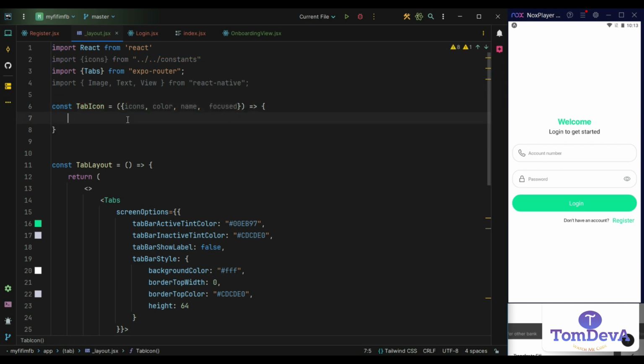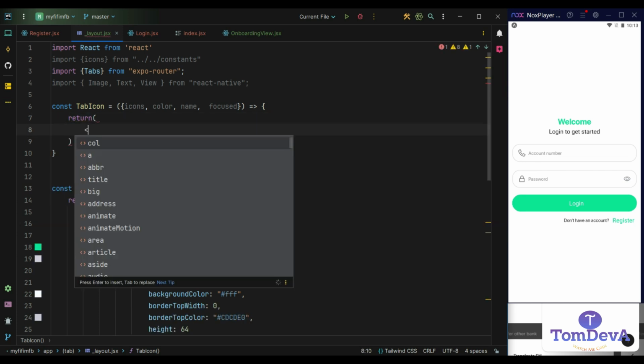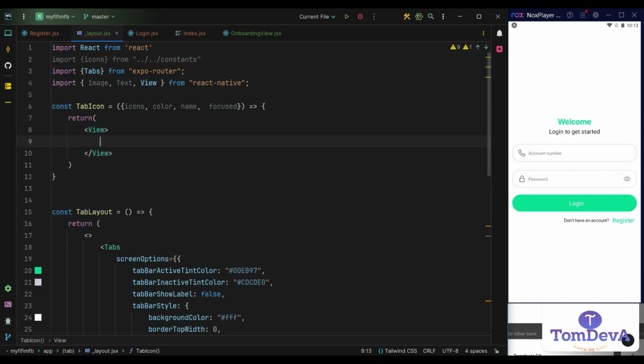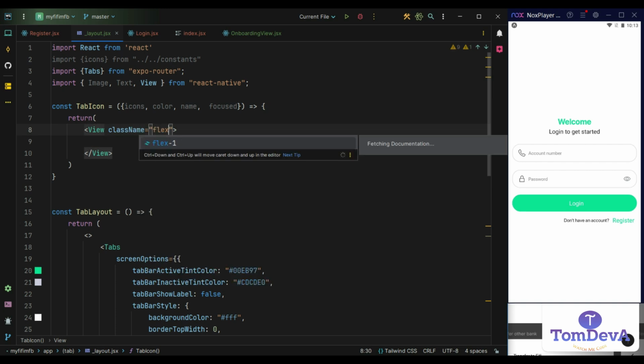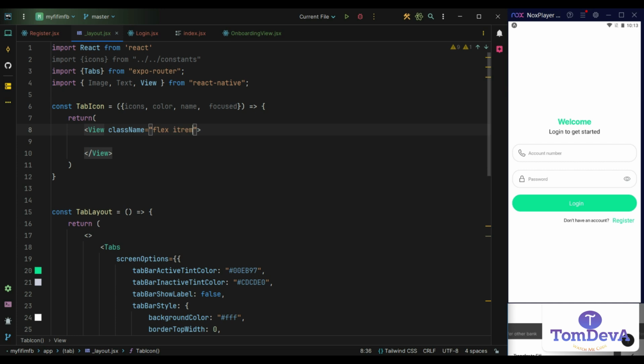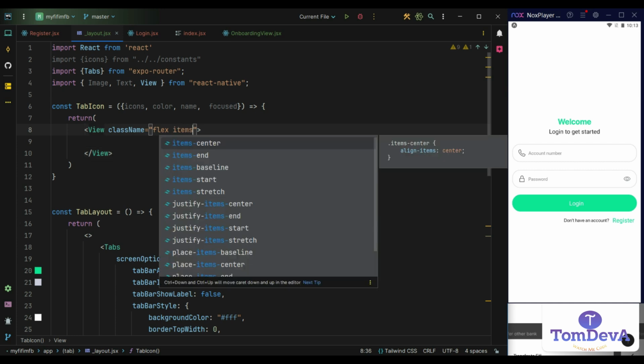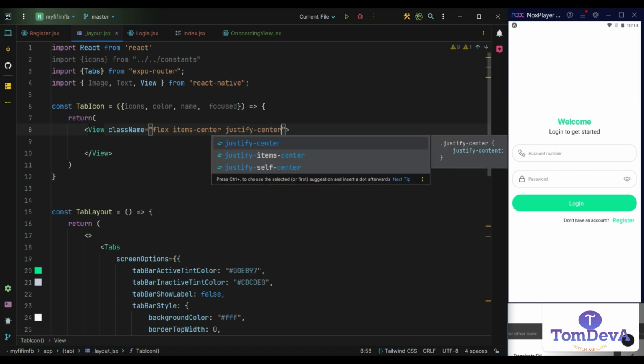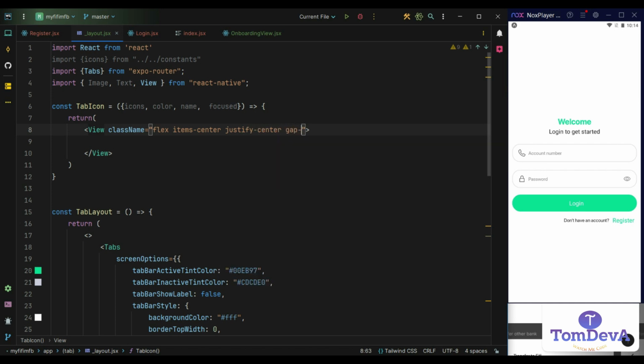All right. So inside of it, we're gonna have a return statement there. So inside the return statement, we're gonna have our view. And then we can give it a class name of flex, item center, justify center, and gap of 2.